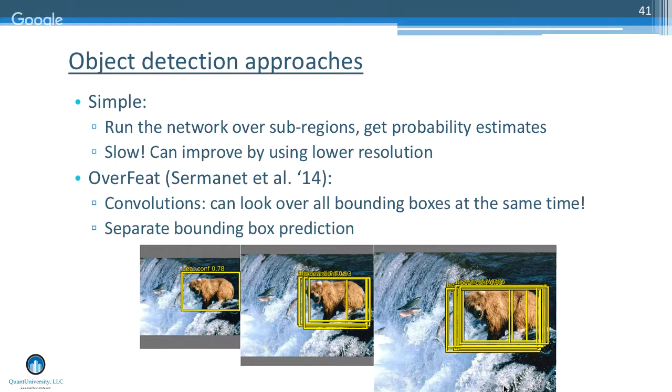So convolutions don't care how big your image is. If you had that VGG network, you could run everything up until that last dense layer on the entire image, no matter how big it is.